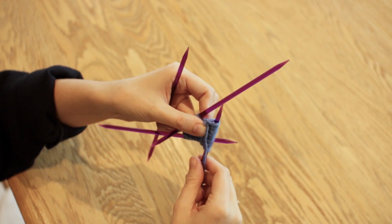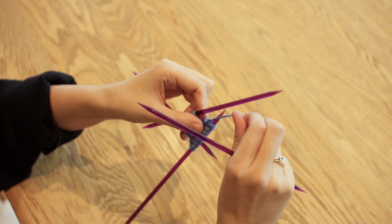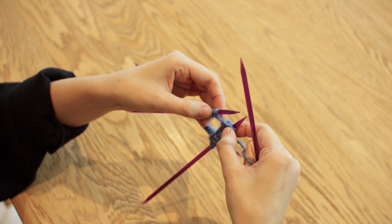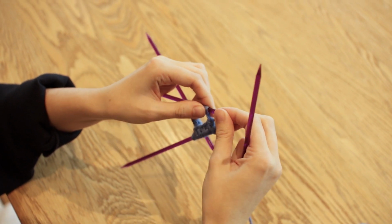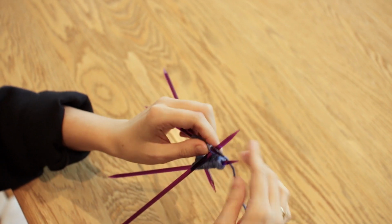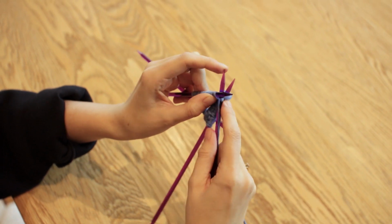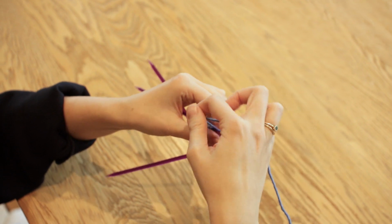There you go. So now we're going to take the empty needle into the right hand and start working with this needle. So you just push this down a little bit, and then we're going to start with a knit stitch. For the knit stitch, the yarn must be at the back. Let's continue. So it's the same again. You do a knit stitch, and now we're just knitting with one end because we've hidden the other end throughout the first row. And then a purl stitch.